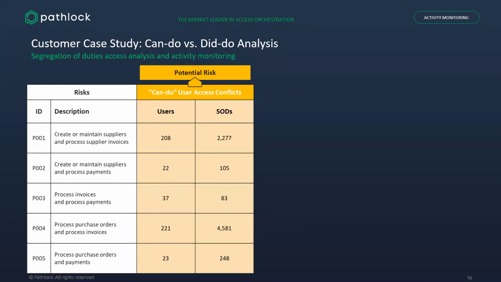I use this slide all the time, and I love it because it just paints the picture of an access governance process here, that you identify risk with access control. You identify how many users, maybe within one organization or across the entire organization, can create vendors and process invoices, create and maintain purchase orders and process payments. So access control can tell you who can do all of this within S4, and more importantly, going forward, who has this access across systems.